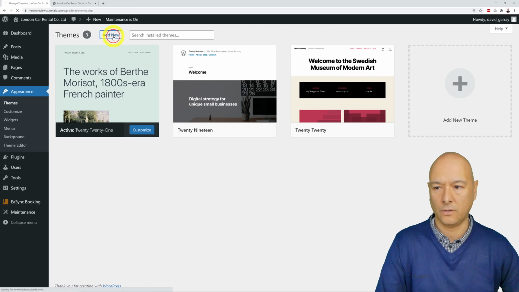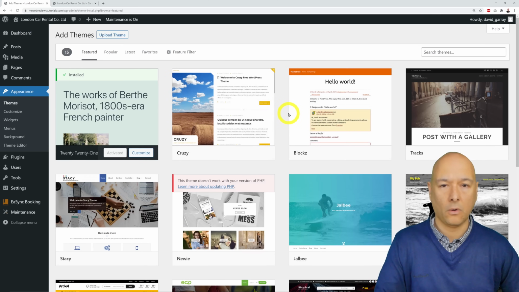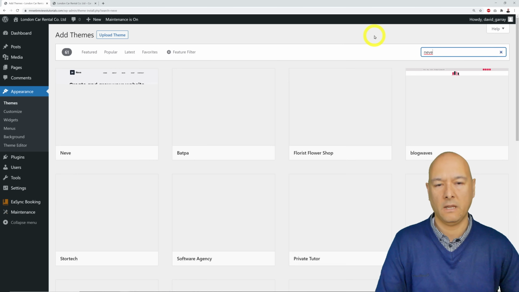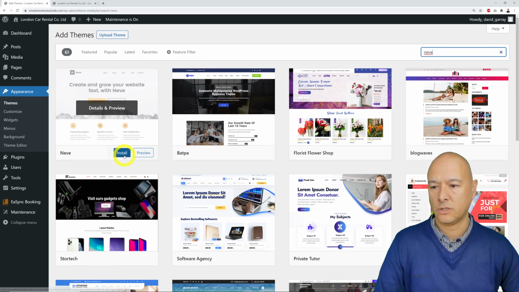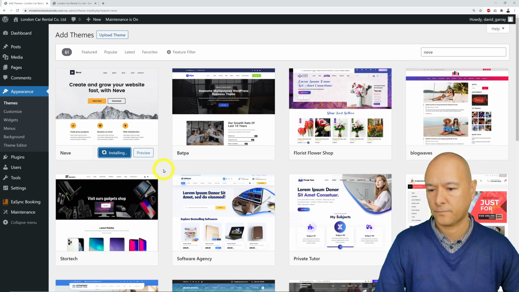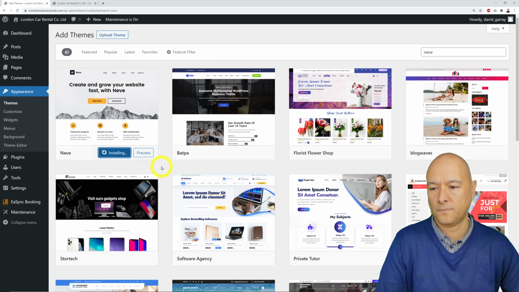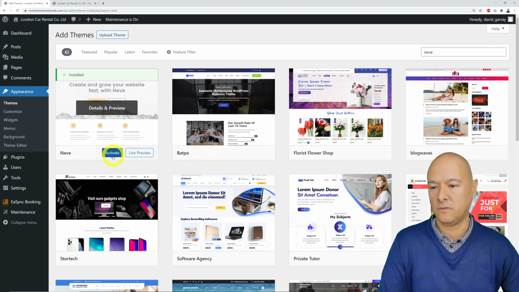So you're going to click on add new. And the theme we're going to install here again is free. All the features we're going to use are free. And right here, you're going to type in Neve, just like that, N-E-V-E. And this is the very first one here. So all we do now is just click install. If you hover on top, the install button will display. Just click on it. Okay, so nearly there. And all we have to do now is to activate it.